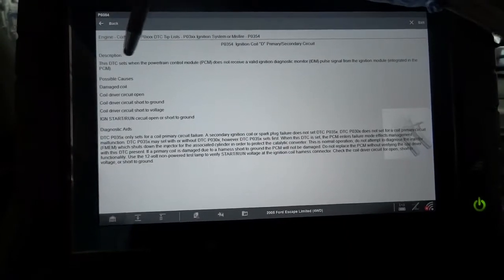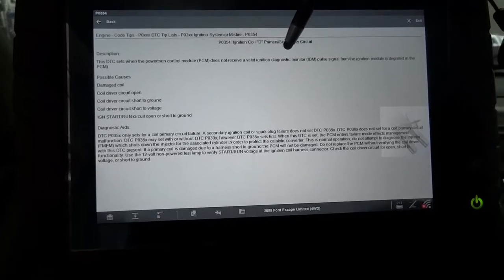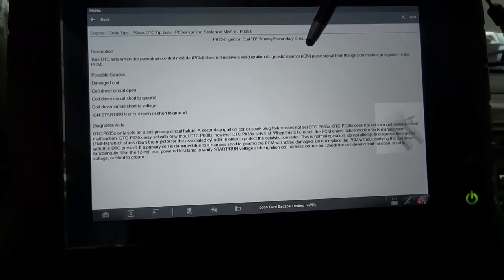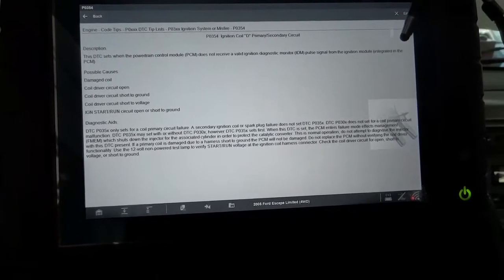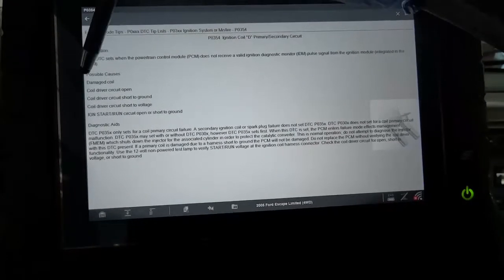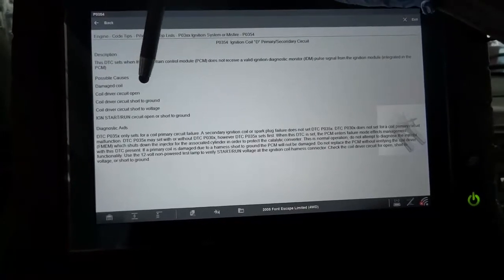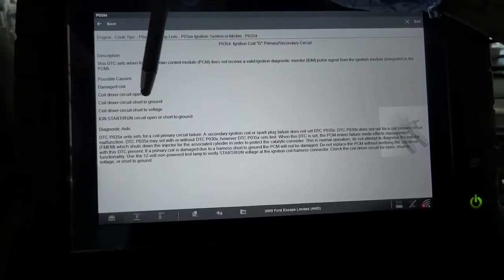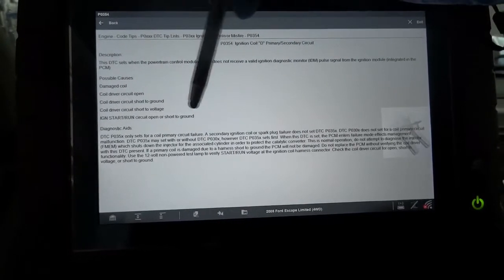This DTC is set when the powertrain control module does not receive a valid ignition diagnostic monitor IDM pulse signal from the ignition module integrated in the PCM. Possible causes: damaged coil, coil driver circuit open, coil driver circuit short to ground, coil driver circuit short to voltage, ignition start/run circuit open or short to ground.